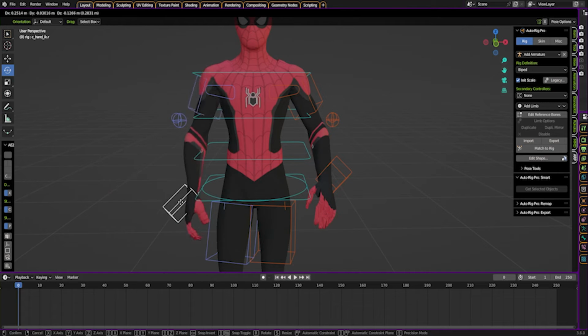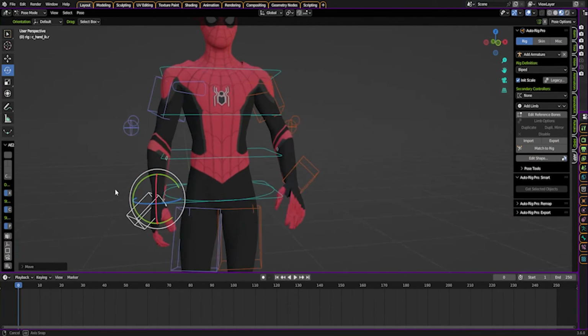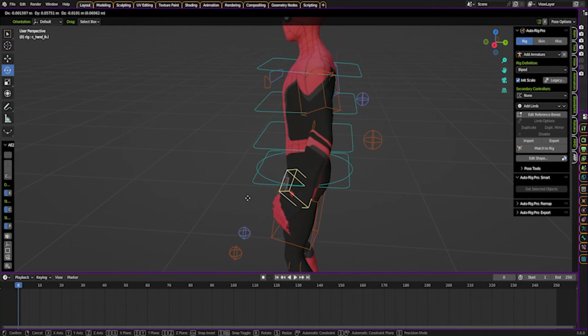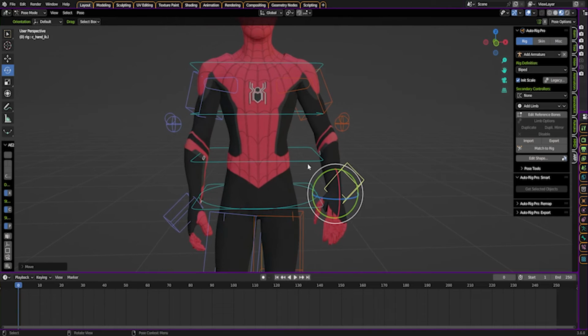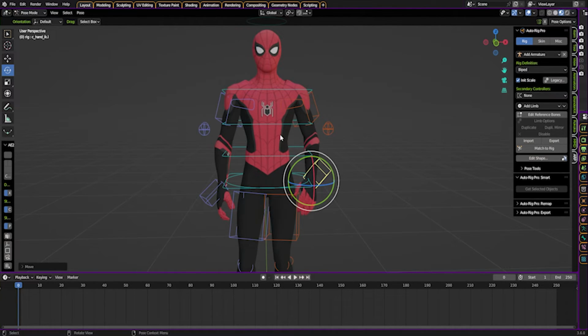So say if his arm is down in your animation timeline, let me just put the other arm down. As you see, there's some artifacting happening up there on the shoulders and on the fingers. There are ways to fix all that, but just for the sake of the tutorial, I'm showing you how quickly you can get a character rigged, especially if you're using Mixamo animations and you need to jump over into IK really quickly to do a few tweaks. Very simple to do. This is usually happening because the bones were bigger than the mesh.